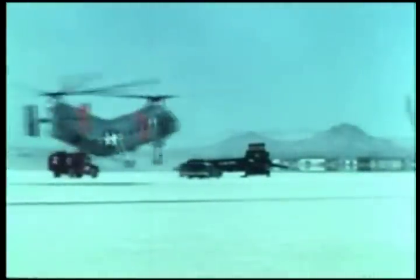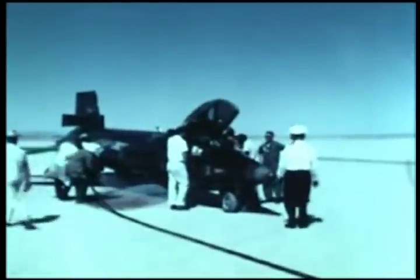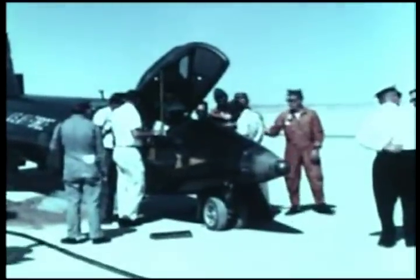Landing successfully completed, the ground support equipment and personnel necessary to deactivate the systems approach the X-15, assist the pilot in getting out of the cockpit, and prepare the aircraft for transport back to the hangar. An aerial view from a helicopter shows the support equipment at the destination required to conduct an X-15 flight operation. The ground crew has finished the initial details of aircraft recovery, and the post-landing checklist is almost complete.